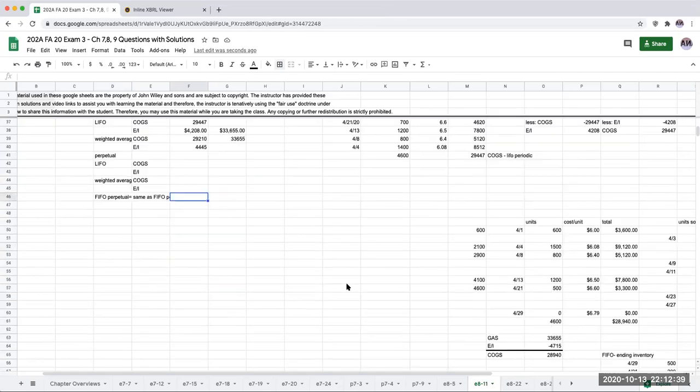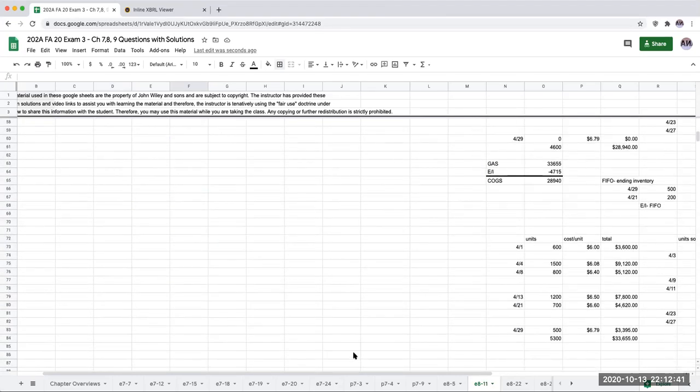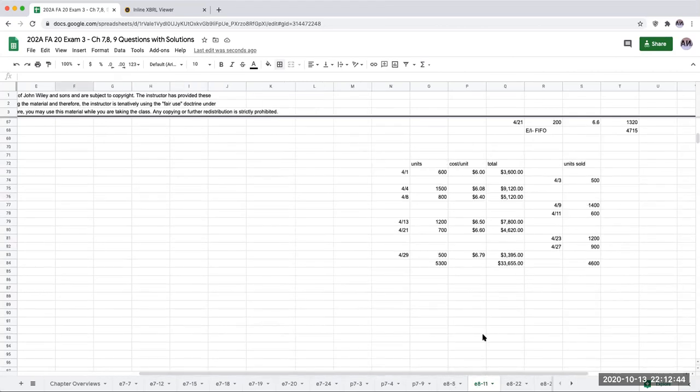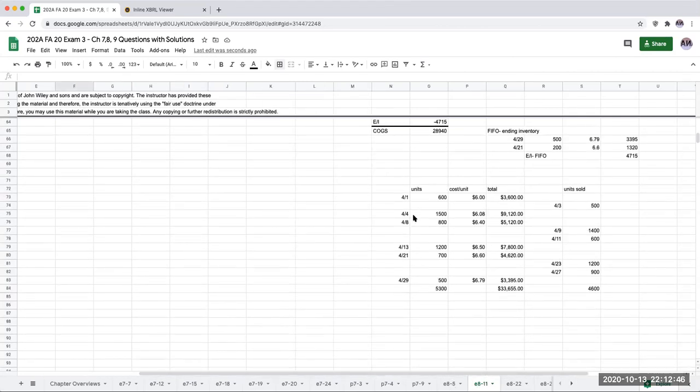And that's because the dates are kind of messed up here. So when we're doing a perpetual method or perpetual system, what we have to go through and do is look at each date individually. Okay, and by the way, this is not asking for weighted average perpetual. There's no way I'm going to do it on this problem because it's not that it's overly complex, but I wouldn't give it to you like this with that many sale dates.